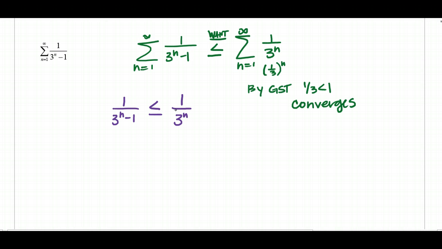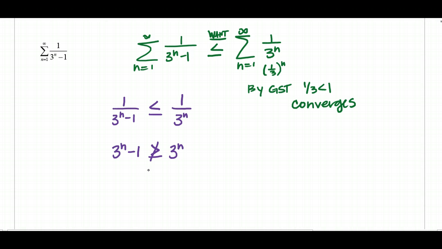So again, instead of making this comparison, let's go ahead and think about the denominators instead. So I would need the denominator 3 to the n minus 1 to be a bigger denominator than just 3 to the n in order for these fractions to compare in a less than or equal to fashion that we would want. So now, is 3 to the n minus 1 greater than 3 to the n? So hopefully you're thinking no, because here 3 to the n and 3 to the n are the same, but over here if I'm subtracting 1 every time, there's no way that 3 to the n minus 1 is going to be greater than 3 to the n.